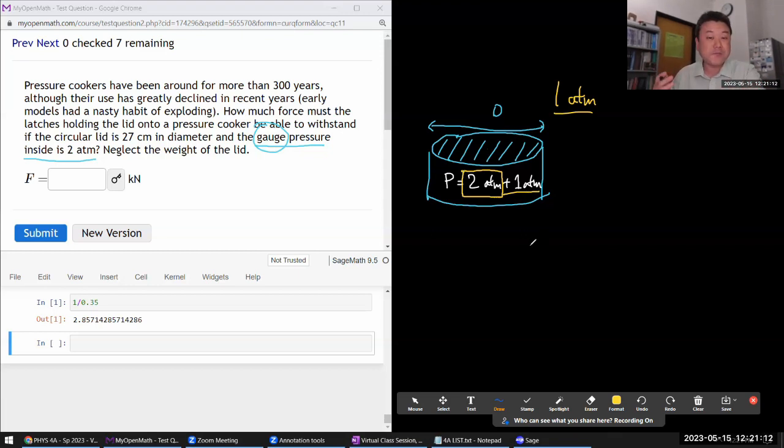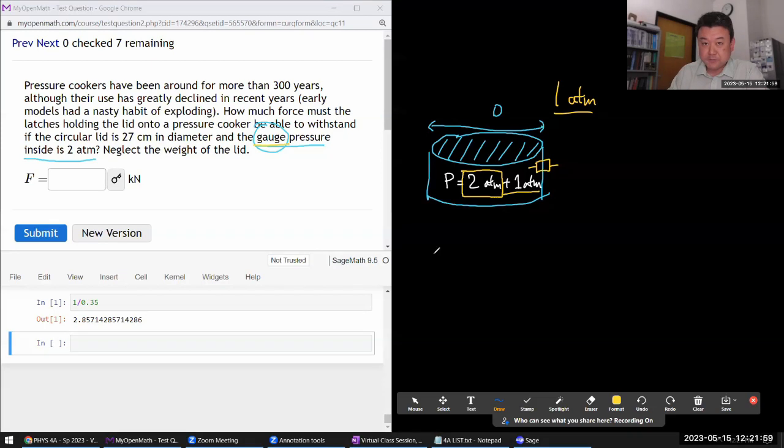So if you miss the word gauge and you forgot to take the outside atmospheric pressure into account, then you'll get the correct answer. It's kind of nicer that way. That's really why a lot of physics questions will use gauge pressure. One, it's an easier way to measure pressure in something, because all you need is a valve or something that's able to sample air from outside inside, and it can read off gauge pressure pretty easily. It's a convenient way to measure pressure. And two, if the problem had given us the absolute pressure inside, we would have to take atmospheric pressure into account and do more work, actually.